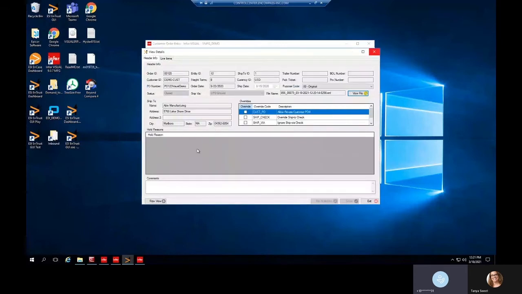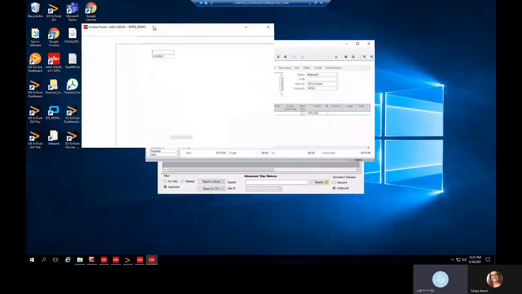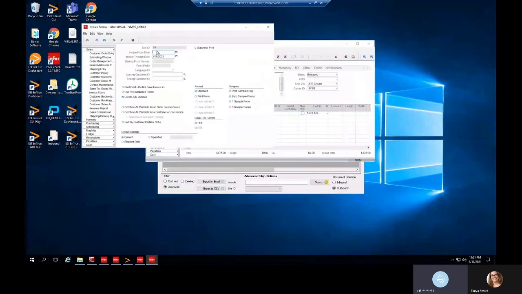And then lastly, in Visual, we will go and invoice this. And our invoice will pop out as well. I'm not going to print it because I don't need to. I just need to create it.